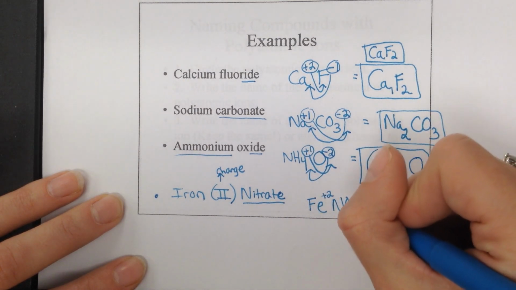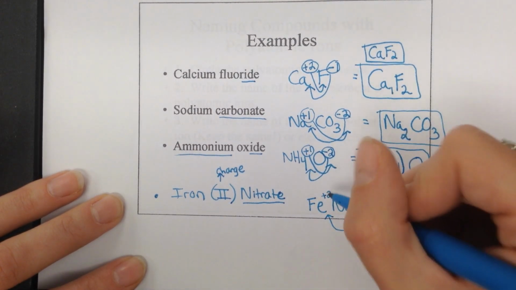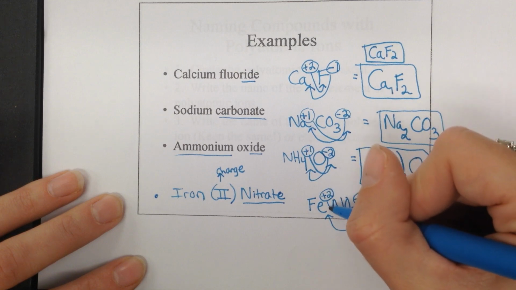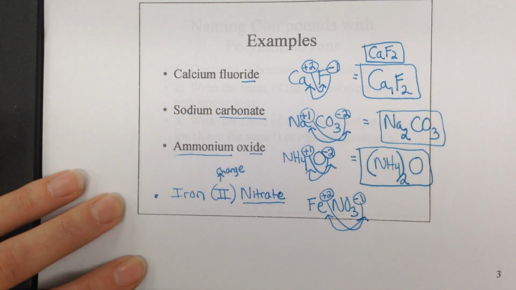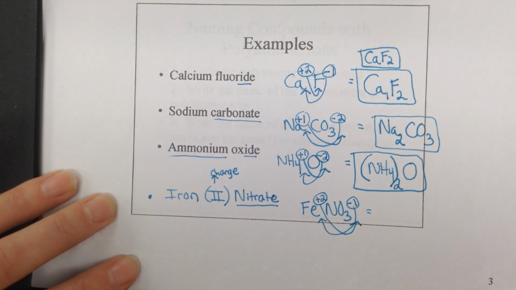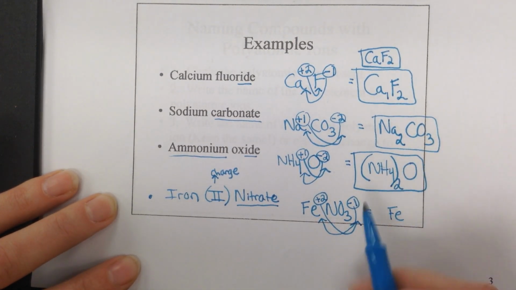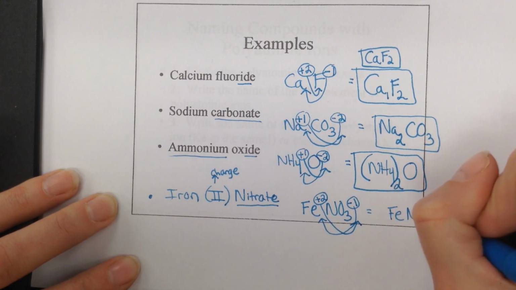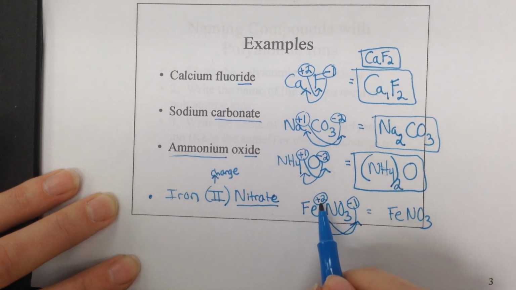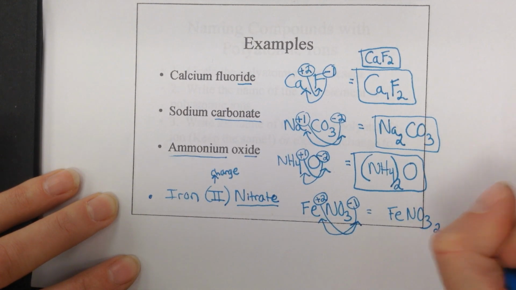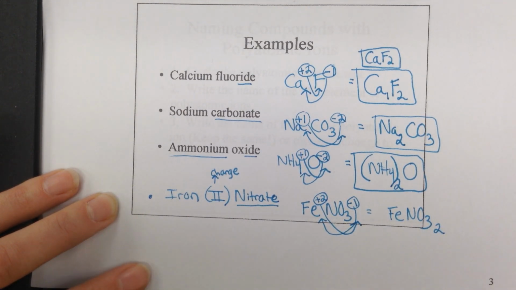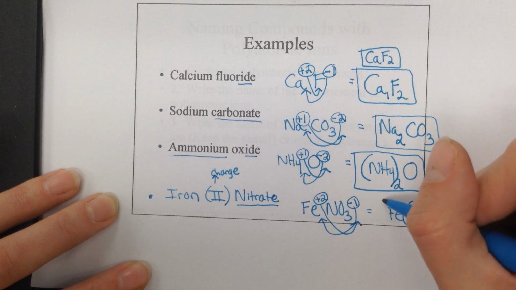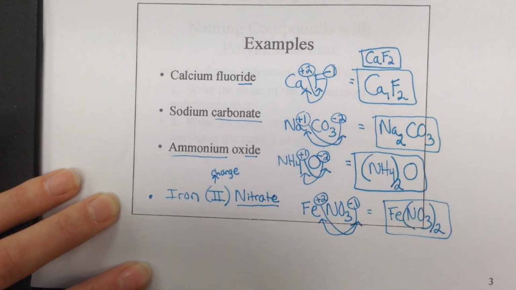So the -1 is going to go to Mr. Iron, and we write it as a subscript. And the 2 is going to go to Mr. Nitrate, and we write it as a subscript. So it's going to look like this. Fe, well, it's getting the 1 from nitrate, and we don't have to write 1s. And then NO3. Okay, and NO3 is getting the 2 from iron, right? So once again, that looks a little funky, so this is where we're going to use parentheses to put our poly inside of those parentheses to kind of separate it. So our final formula is Fe(NO3)2.